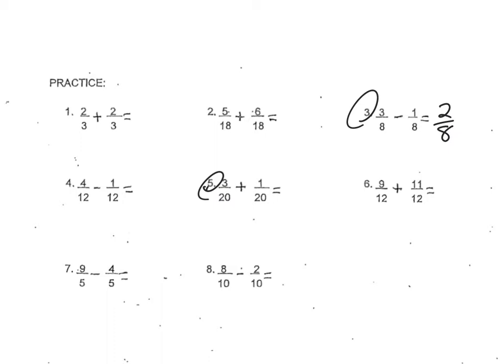Well, 2/8, if I really think about what it means, has an equivalent fraction. In other words, 2/8 can be simplified. So I would take 2/8 and think, what is the number that can go into both 2 and 8? Well, from everything we've been learning, your divisibility rules tell you that 2 and 8 are both even. So 2 can go in. I would divide by 2 over 2 and think, okay, 2 divided by 2 is 1, 8 divided by 2 is 4, and now I have a final answer of 1/4.